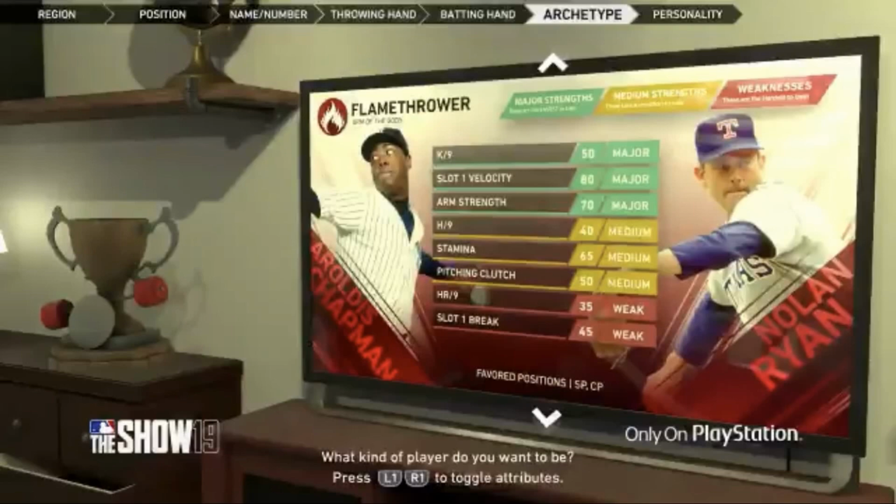When I was looking at this screenshot earlier, I couldn't tell if there's any overall ratings. But those numbers in the middle, between the stat category and the strength that it's at, I'm not sure if you can tell. As you can see, next to the K9, there's a 50. Next to the slot one velo, there's an 80. I don't know if that's a grade or the overall rating, or the highest overall rating you can cap it out to, or if you can get past that. I assume you can get past 50 Ks per nine, assuming that flamethrowers are known for striking people out. But I mean, you never know. It's MLB The Show, guys.